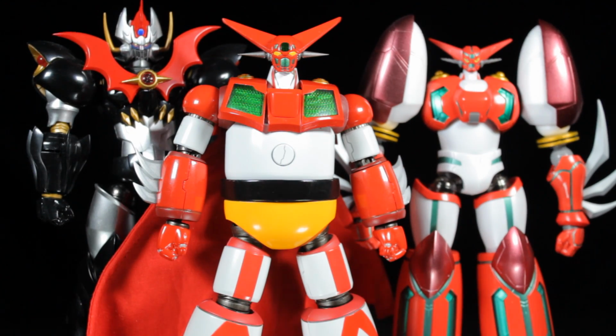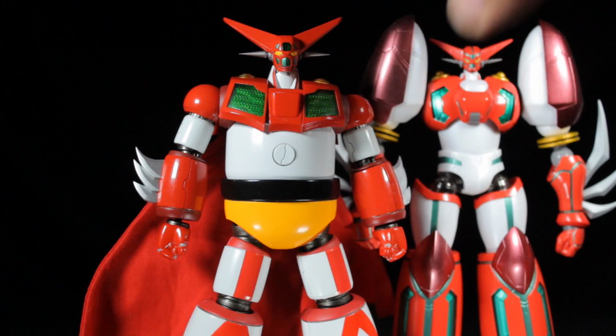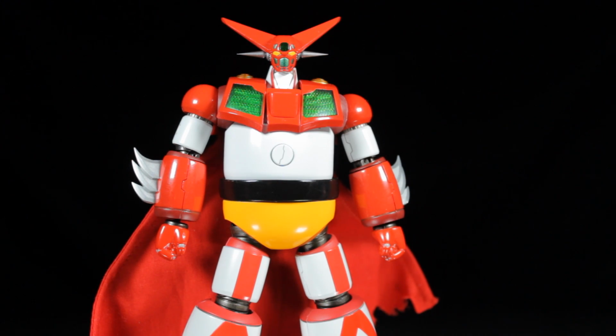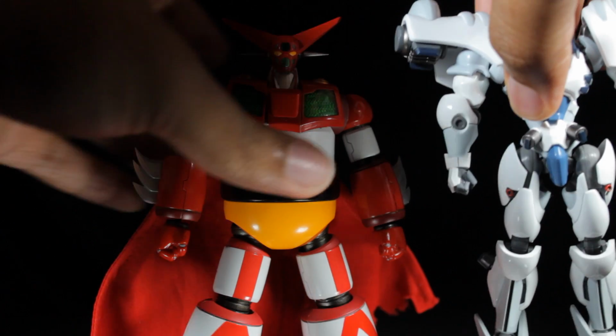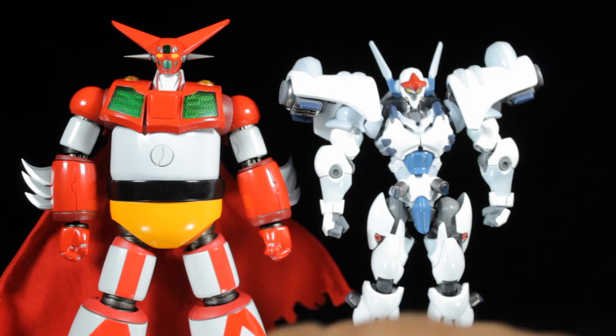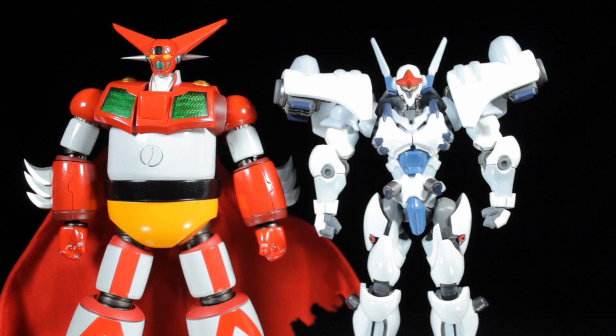Definitely very cool. And then for the fun of it, let's go ahead and throw in another Sentinel product, and that is the Real Robot Organ. So, these figures look great together, and it's a very unique combination, so pretty cool there. Now that we have the size comparison out of the way, let's go ahead and conclude this review.